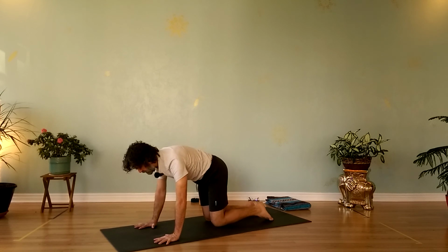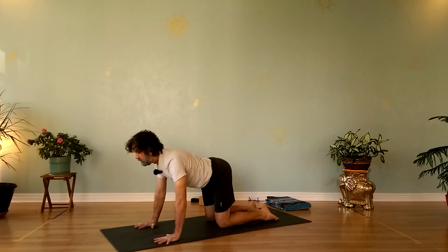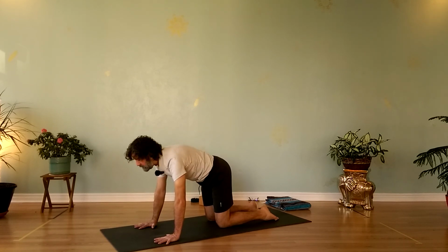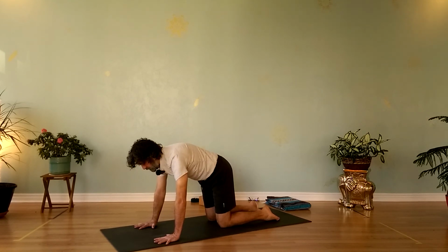So separate your hands, knees under hips, and we're gonna do one cow, one cat. Inhale. And exhale. Good, inhale to that neutral position, and we start to set it up.